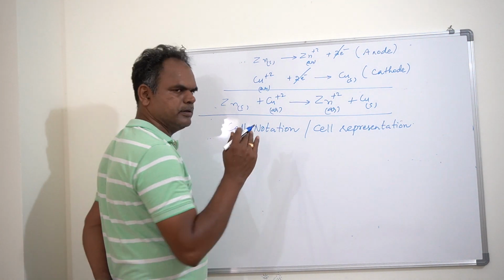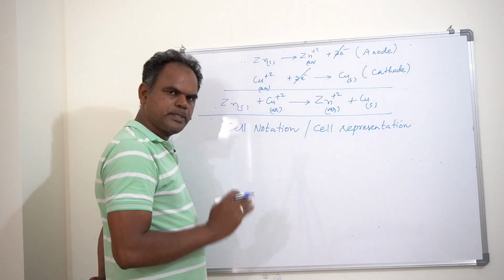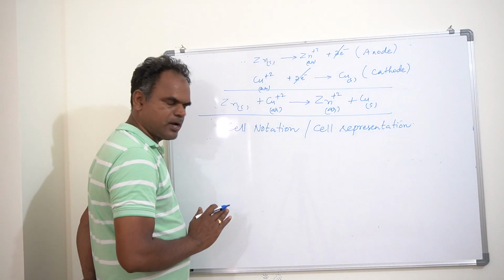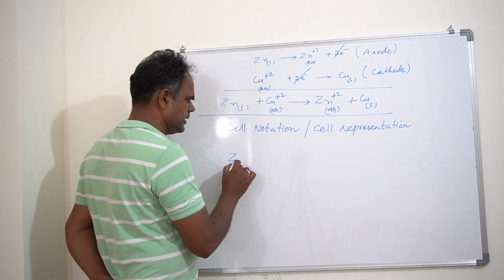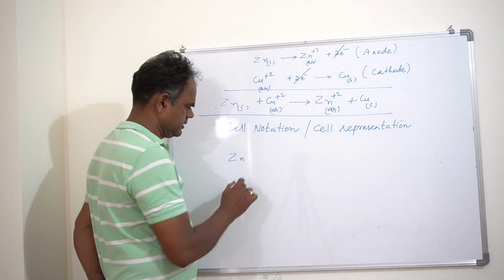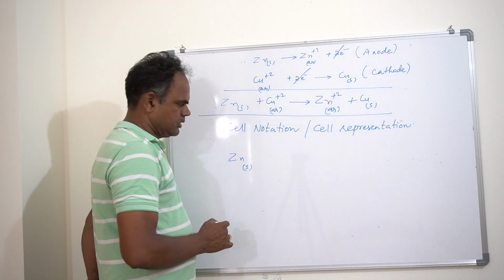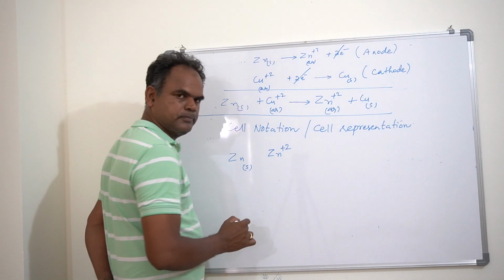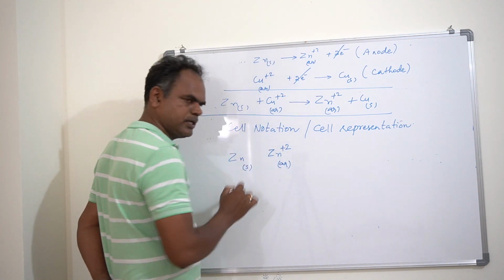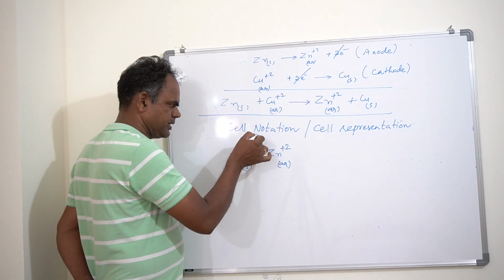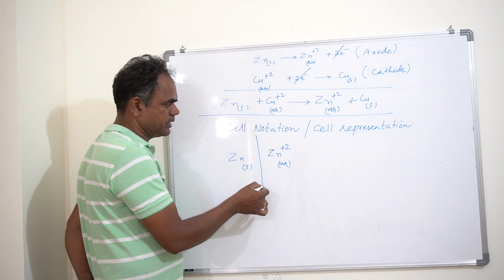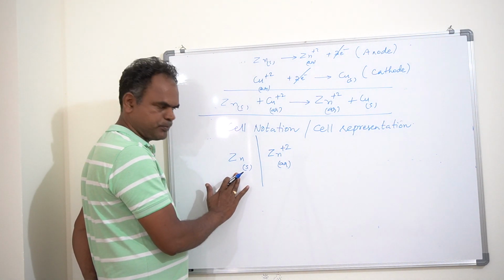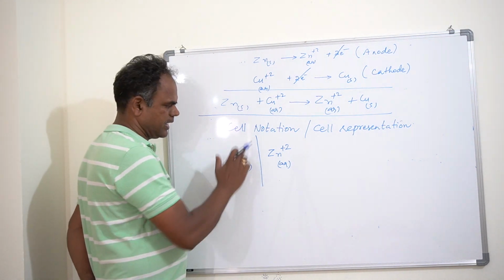As you know, a Daniell cell or a typical galvanic cell is made up of 2 half cells. Now I am taking the left half cell. In the left half cell, pure zinc metal is taken in the form of solid, which is separated by zinc sulfate solution, aqueous salt solution. This is a liquid, this is solid, separated by a vertical line. The liquid solution interface with the pure solid metal is shown with a vertical line.